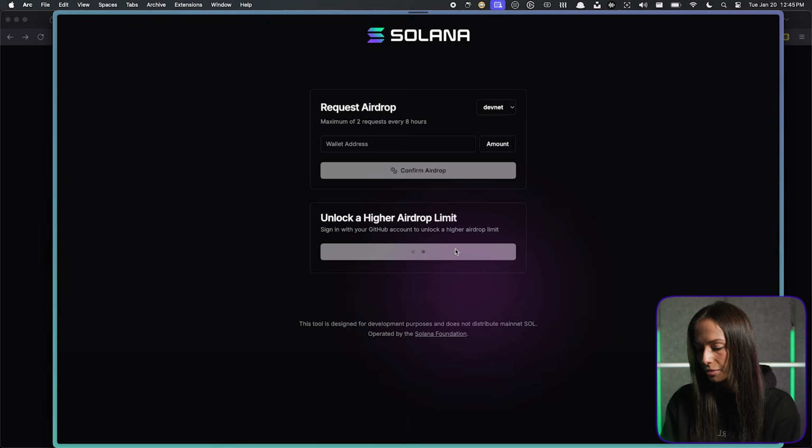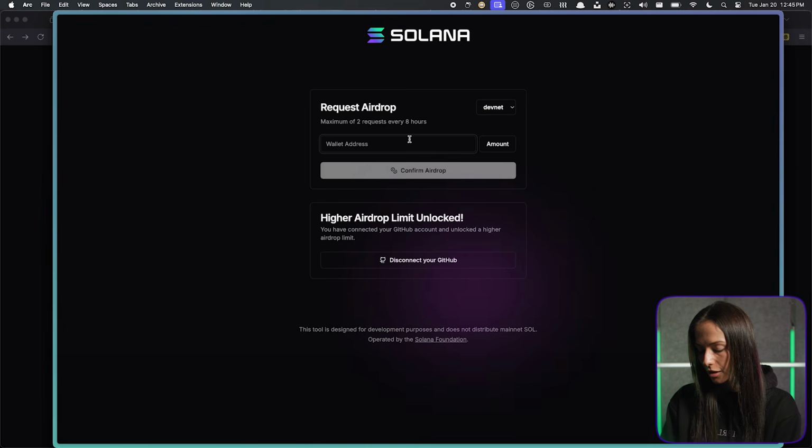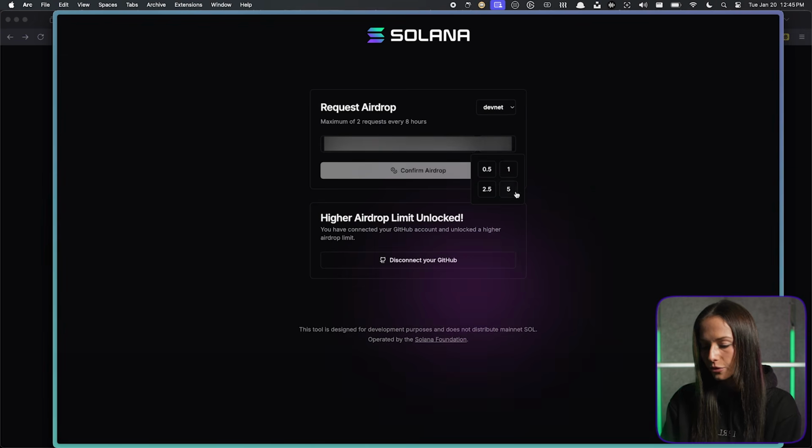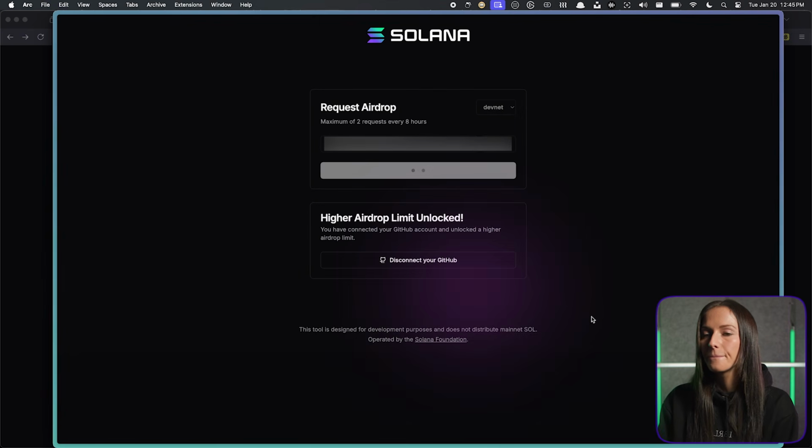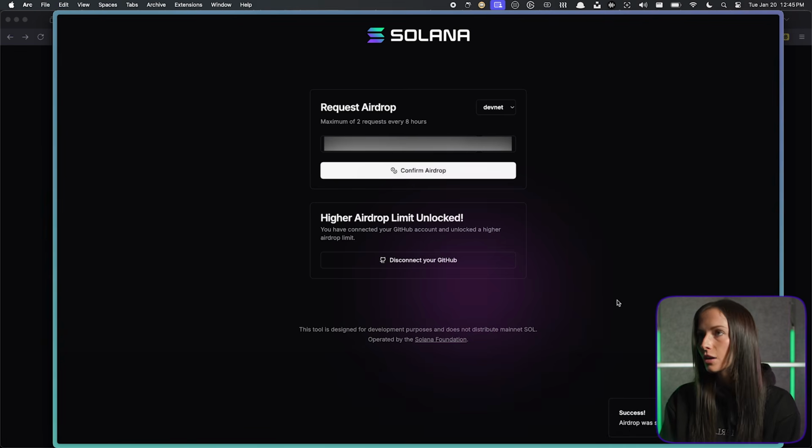So I'll connect my GitHub here, and then I'll paste in the wallet address, and then we're going to choose an amount and confirm the airdrop. So we'll verify that. And you can see the airdrop was successful. So now we have funds on our wallet, and we're going to be able to use it for testing purposes.